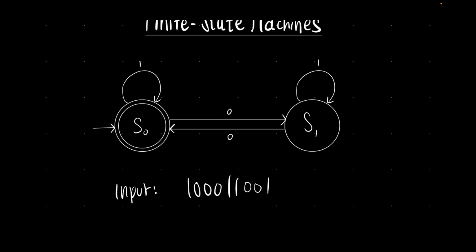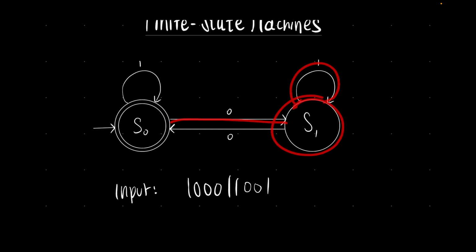I would then go, okay, what's the first number? It's going to be a 1. So we're going to follow the arrow. 1, and then it's a 0, we're going to go here. And then it's a 0 again, we're going to go here. And then it's a 0 again, we're going to go here. And then it's a 1, we're going to go here. And then it's a 1, we're going to go here again. And now it's a 0, we're going to go here. And then it's another 0, we're going to go here. And then it's a 1.